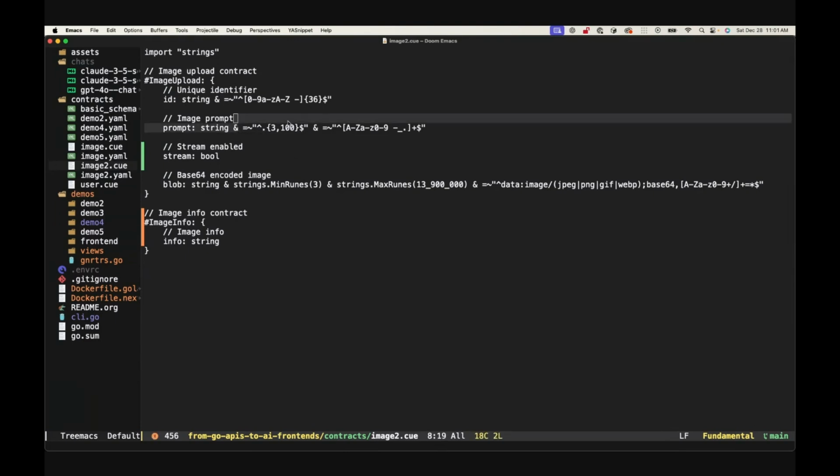The first requirement is that it should be at least 3 characters and up to 100. So this is the requirement for the length of that field. And then another requirement is that it should be alphanumeric. And also it may contain some underscores and that.